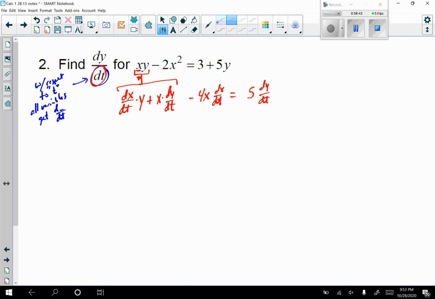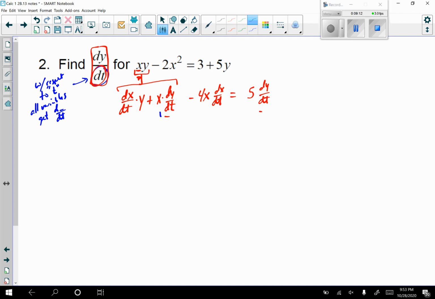Now, when it says find dy dt, that is a variable. We find it here and we find it over here. That's the variable you're going to solve for. Okay? So that's the one to get alone. Remember how I said there were 4 variables here? There's 4 variables in this whole equation, 4 different variables. Solve for one of them. All the others will be on the other side. So let's get those terms together, factor it out, and divide.